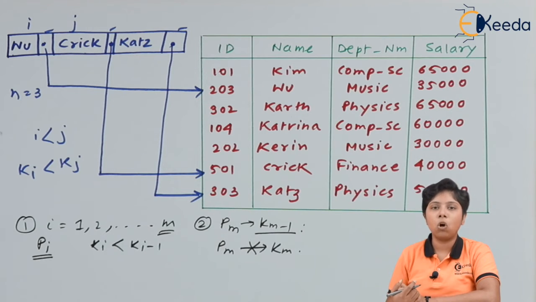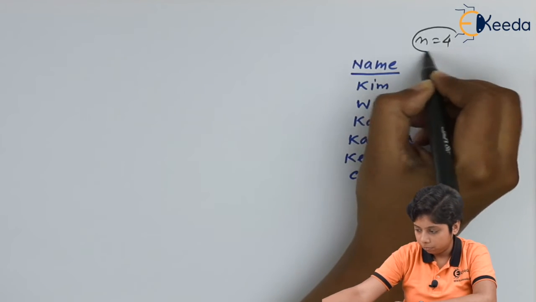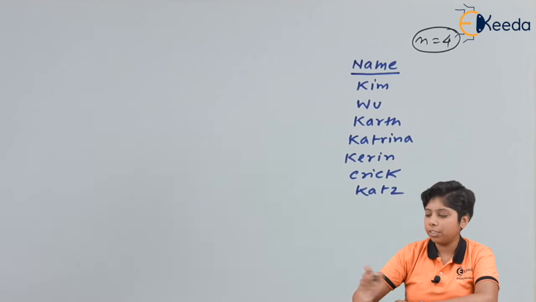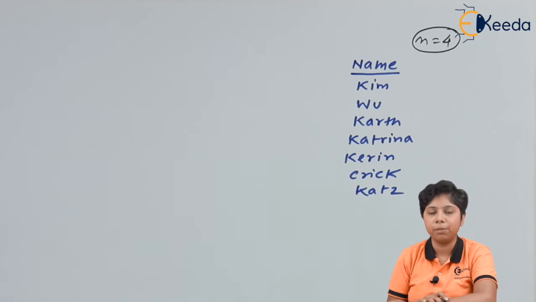Now we will create a non-leaf index on this B plus tree. In this creation, as our name is the key here, that means we are creating the index on name. I am inserting only the names, not the whole instructor relation. So for our design purposes, I am taking only the name field of the instructor relation. So my B plus tree will be of order n equals 4. The root node, first, will get the Kim value. Now I am showing only the final one, which has this root node in this way, where the left part will be the lesser than and the right part will be the higher than.